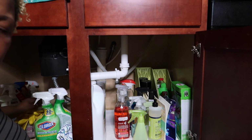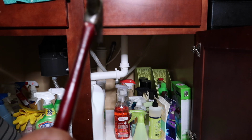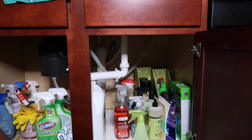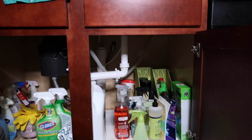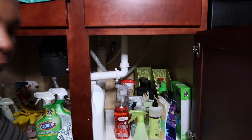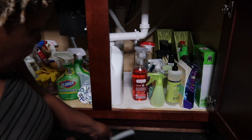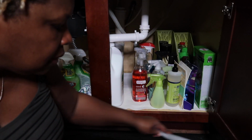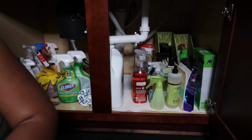Yeah, I have so many Clorox sprays all around. Febreze. Actually, this can go in the garage too. I'm just going to clean up below. So pretty much that's how it is for now. I don't know where my spray, my wipes are, but I'm just gonna clean up right now.